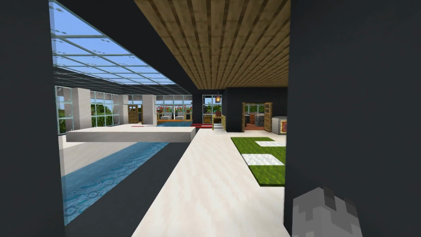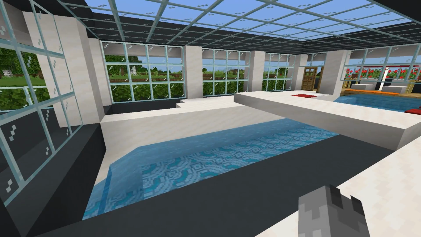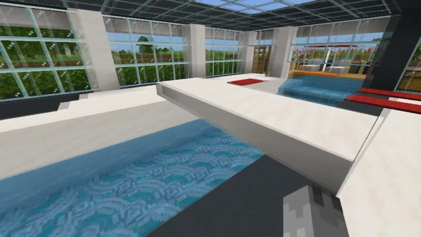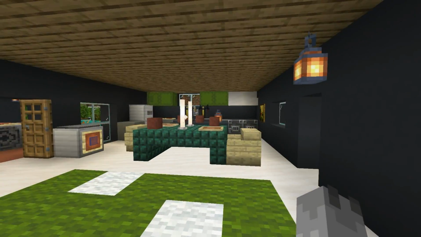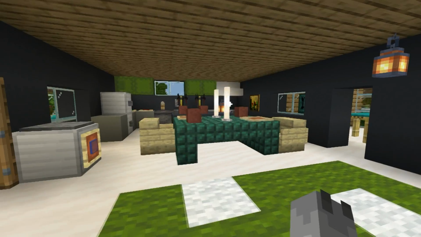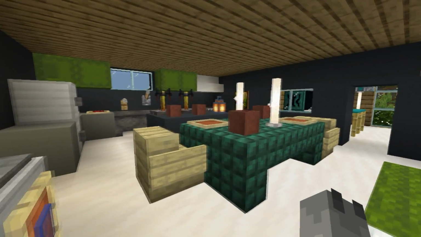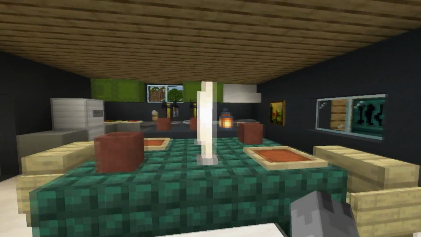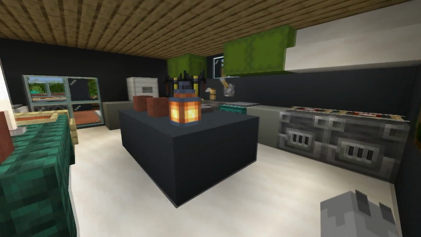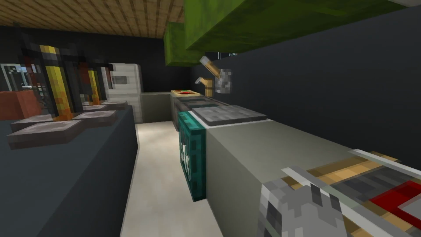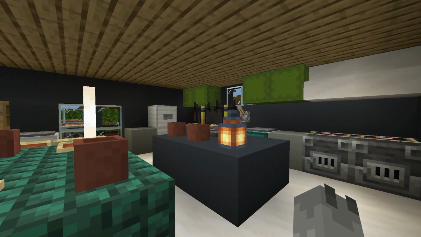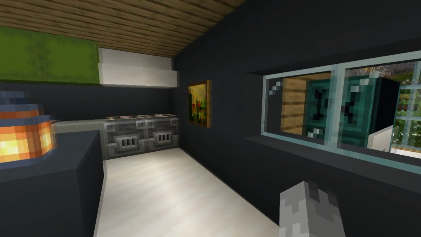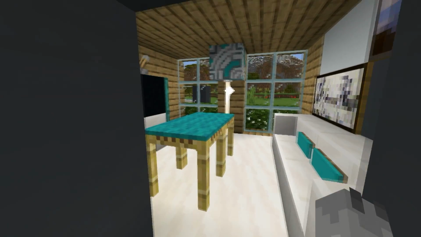So as we enter the main entrance to the house, you'll notice that we have the pool directly to the left of us. We can jump in it and have a nice little swim down. To the right of us, we have a kitchen slash dining area, which is quite nice. We've got a dining room table, a washing machine, an island, a dishwasher, and taps and cupboards and fridges and all that sort of fun stuff. Anything that you might expect to find in a kitchen.